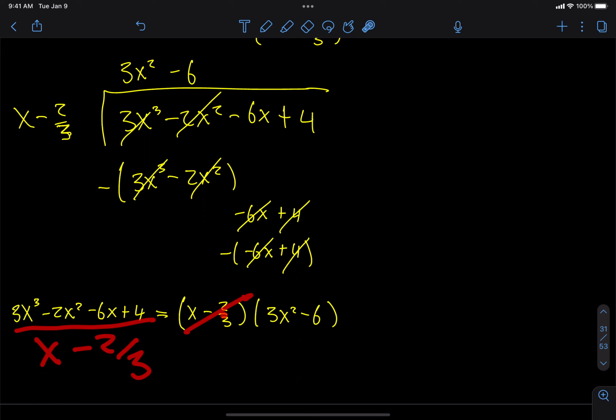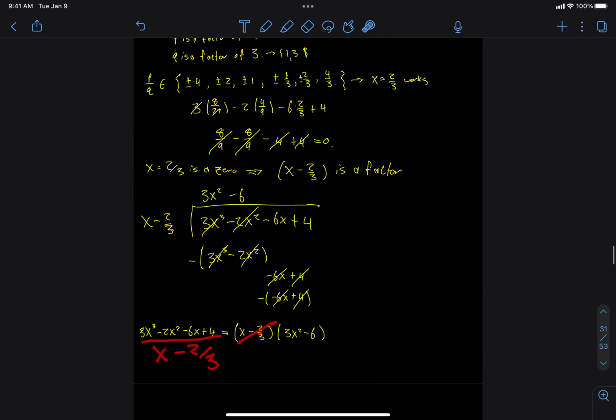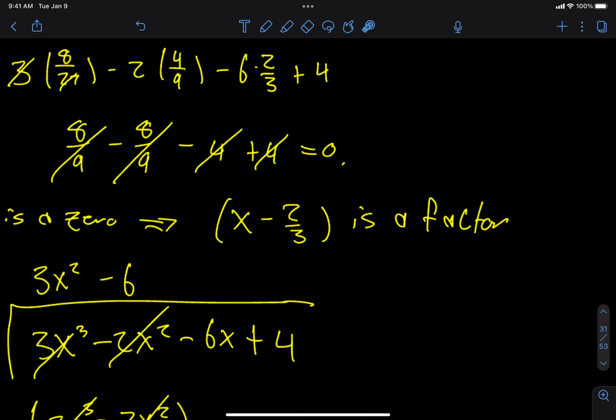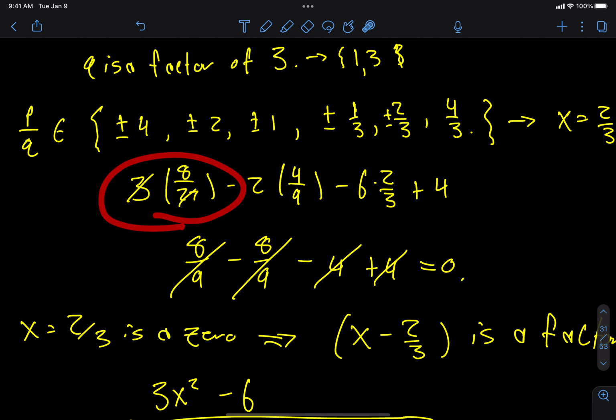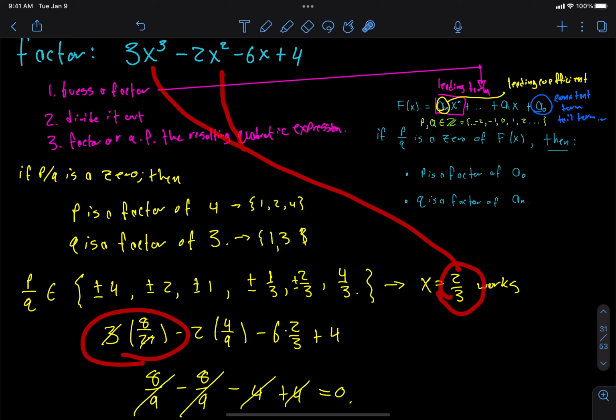So you scroll up. Yes, the 3 and then the 8, I mean, in the parentheses, 8 and 27. You just plugged in 2/3 into the original expression. Yes, you're talking about here? Yeah, so what I did was I took 2/3 and plugged it in here and here and here. I just did that math in my head. So 2 cubed is 8, 3 cubed is 27. That's how I got 8 over 27, and so on and so forth. You good with that now? You said on the exam you would probably use nicer numbers. Yeah, I'll probably give you nicer numbers than this.